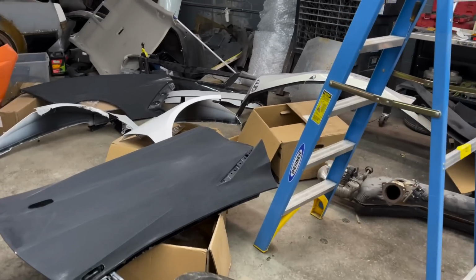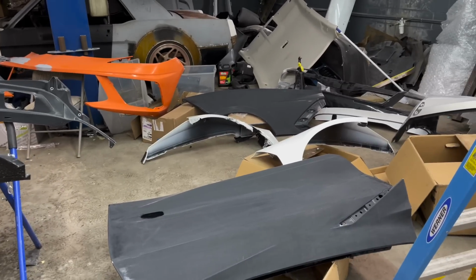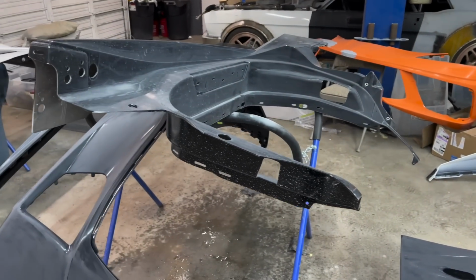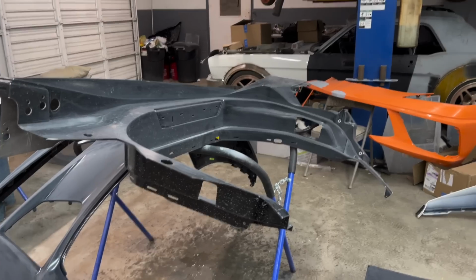But man, look how many parts we have everywhere just laying here. Got the bumper. Everything is going to get painted in white, and I just can't wait to see this thing fully assembled. This part right here might be a little bit tricky getting it back on the car, because we're going to have to get some urethane glue and some panel bond just to get it set perfectly on there and get all the gaps right.